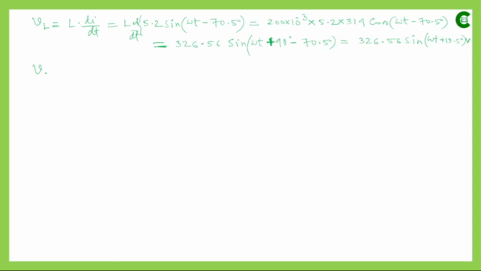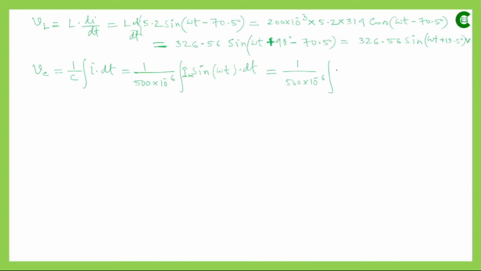Now next, if we want to obtain the voltage drop across the capacitor, then again the same thing, it will be 1 by C, then integration I dt. Now if I take I as reference, then in place of C we will be putting the value of the capacitance, which is 500 microfarad, so 10 to the power minus 6, and integration I. Now this time I, if I take as reference, then it will be I m sin omega t dt, and this will be 1 by 500 10 to the power minus 6.